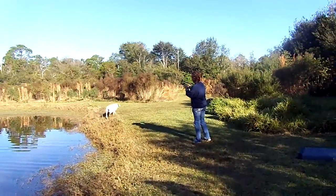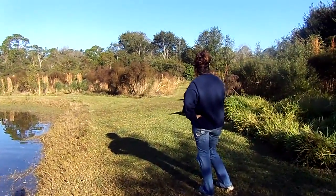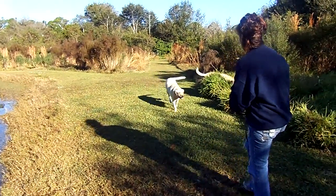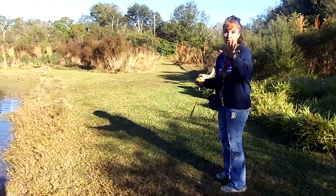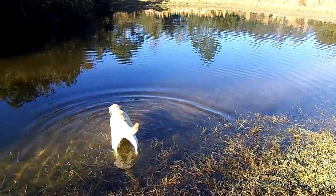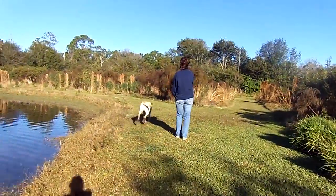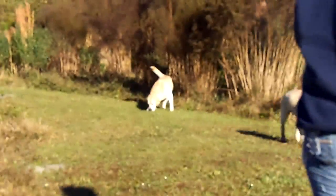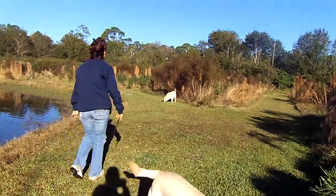So he's got a good angle. He's got his back to me. Okay, Luke! Good. Next time, Victoria, I want you to get a good zoom in, and then I can set it in slow mo. You can see he's got a... Luke! Good. Well, that wasn't a good example because he was shaking everything.